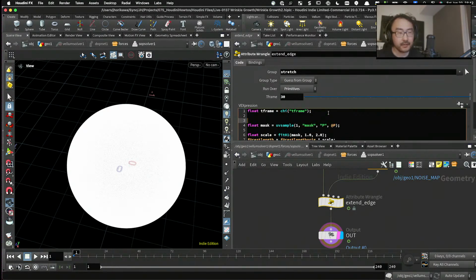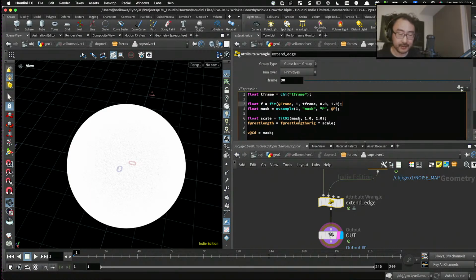And I'm going to create a normalized value for the frame, by fitting the current frame, which goes from 1 to t frame, to range from 0 to 1. Then I can just multiply the mask with this frame value.